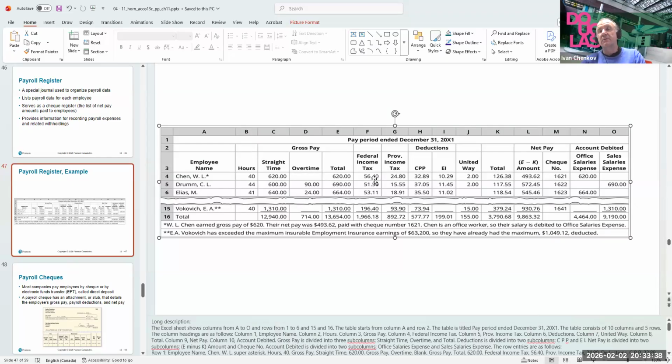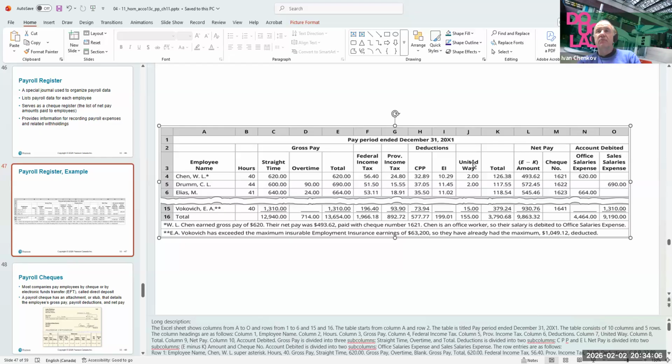Once you get that amount for the federal and provincial, then based on the current earnings, we're going to calculate Canada Pension Plan. Usually, that percentage is given on the Canada Revenue website. You can easily see it. Employment insurance, again, is based on the Canada Revenue website. Again, the percentage is known.